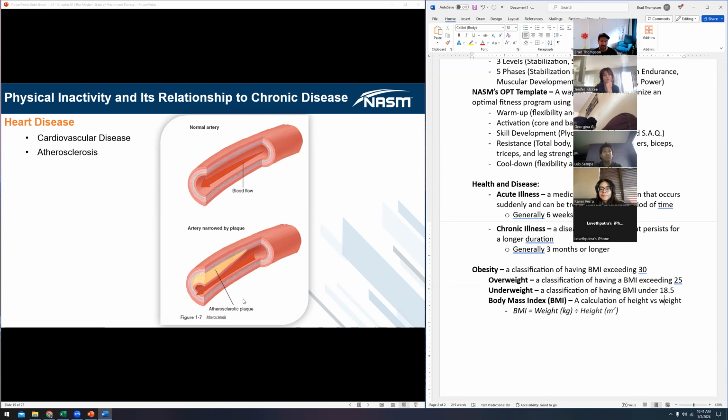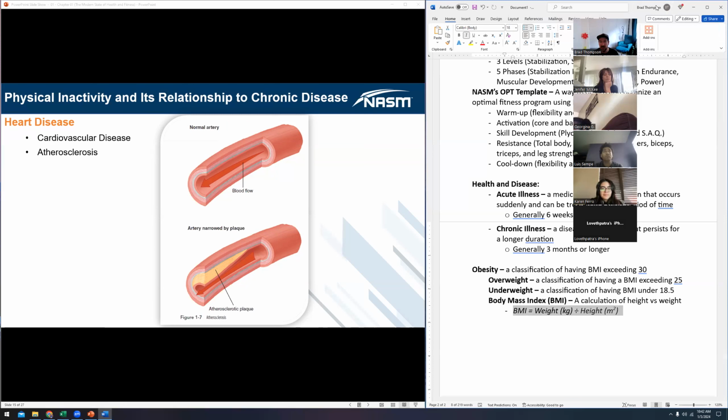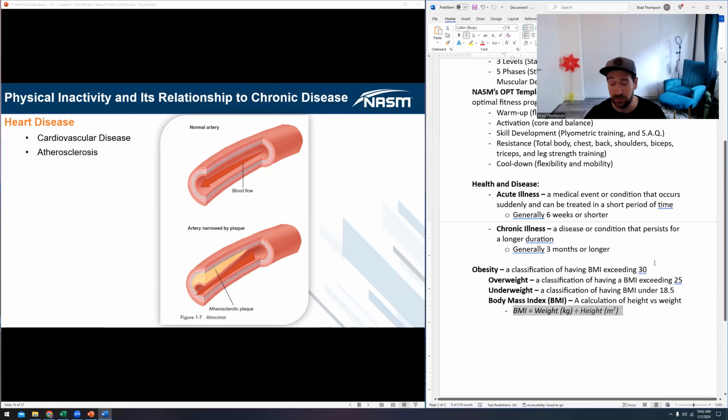So while I don't like BMI as a concept of general health, if someone has an elevated BMI and they have a family history of heart disease and they are not physically active and they have an elevated waist to hip ratio and an elevated body fat percentage, we start to see more and more things get laid down, and it can sort of paint a picture, right? So that is also a much wider approach we want to take. However, you need to know this formula to pass your test. I can almost promise you every one of you will have this as a question, because every trainer gets tested on this. I don't think it's that important, but it is tested.